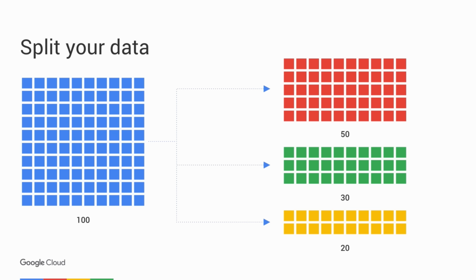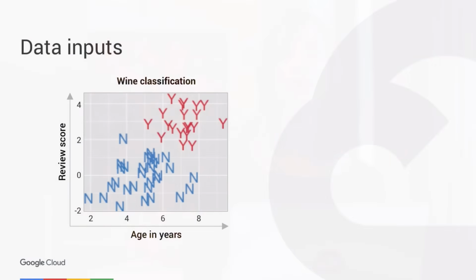We'll see why in a little bit, but for now, let's only look at half of our data, 50 bottles of wine, and save the rest for something important we'll need later. Great, we're ready to do some learning. Let's look at the data that I dreamed up for you.